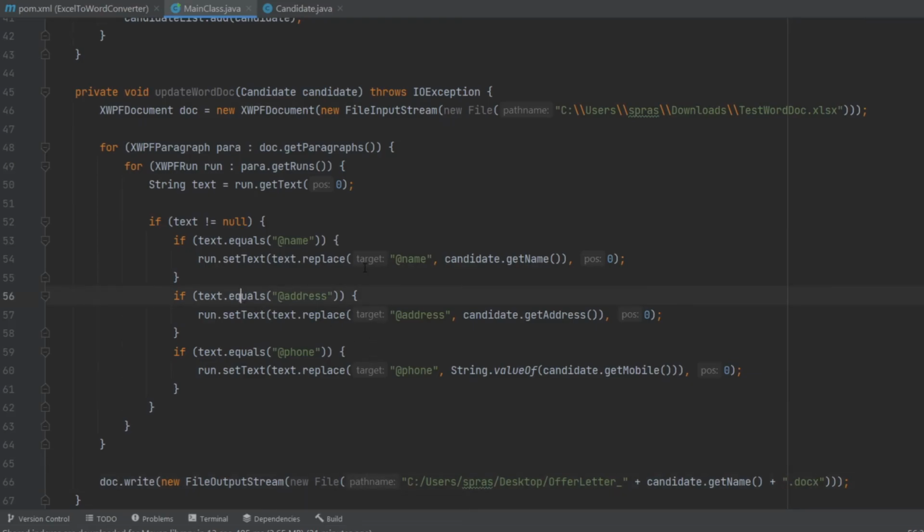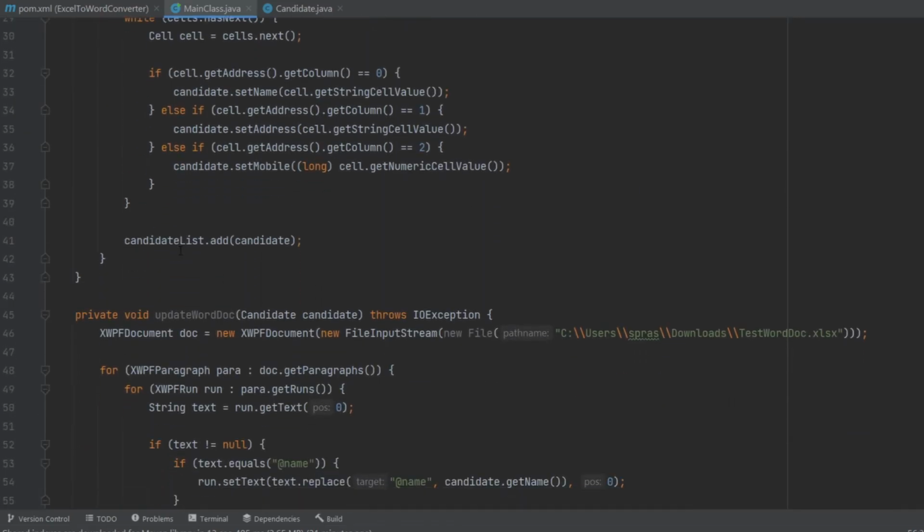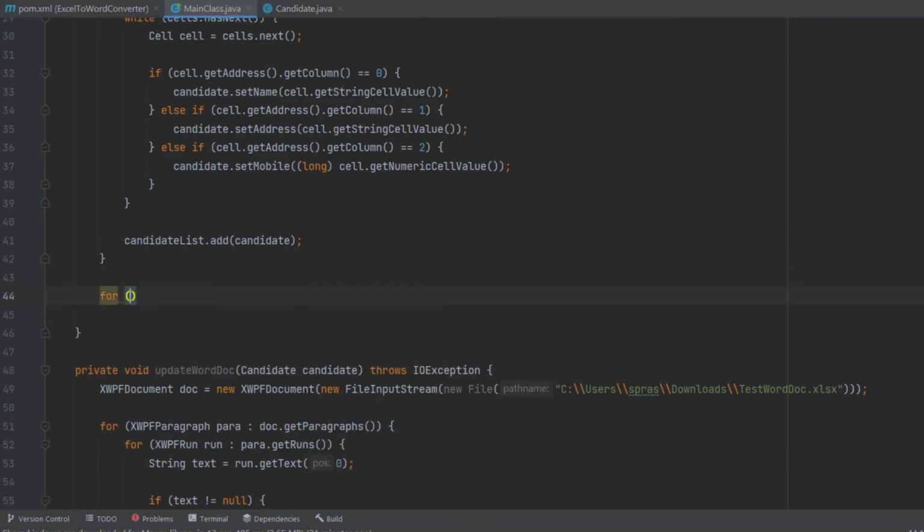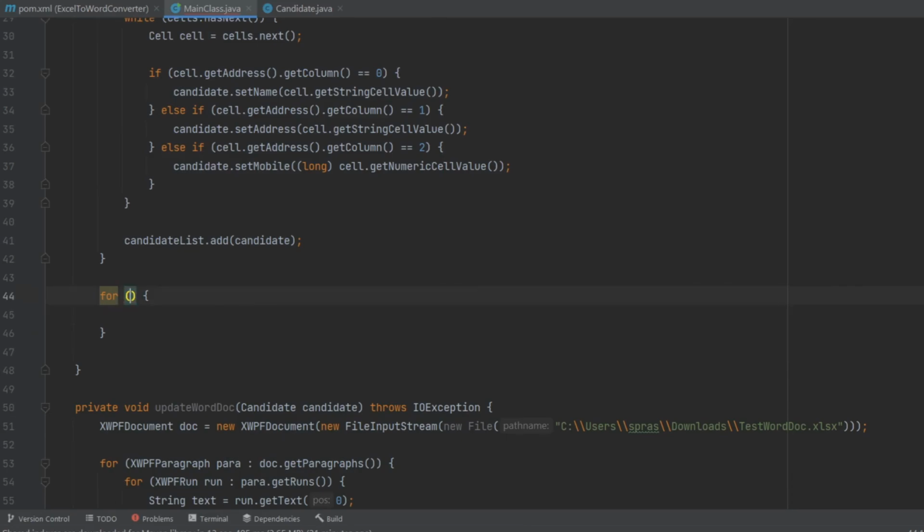Now what is left? We just have to call this method. Depending on our list, candidate and then candidate list, we will do update. Good to go.